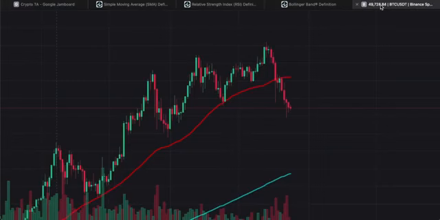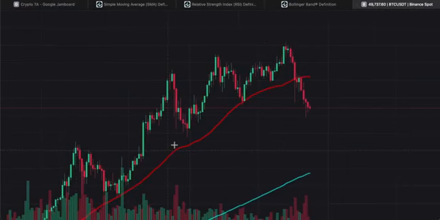It's difficult to actually find this on the Bitcoin chart. I'm sure I could, but there's a potential head and shoulders here. You have the move up and down, buyers pushing up a little bit, down. And then you have a slight head and shoulders pattern right here that's not as high, but you did have higher highs here. So it's not the best head and shoulders pattern for sure.